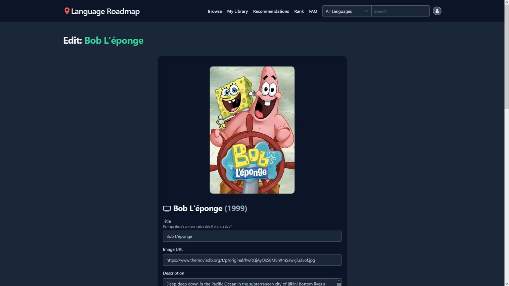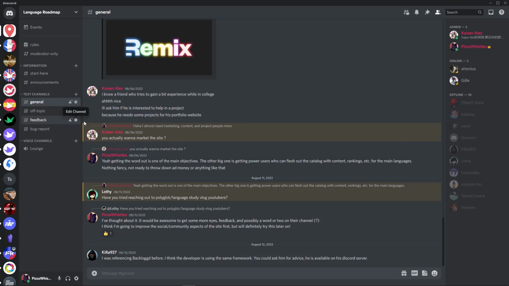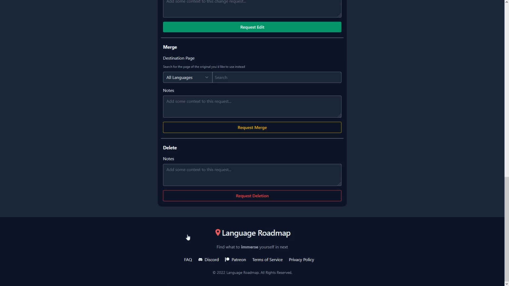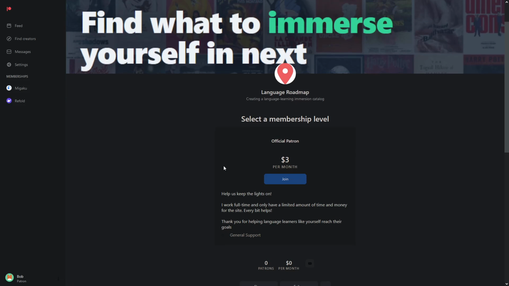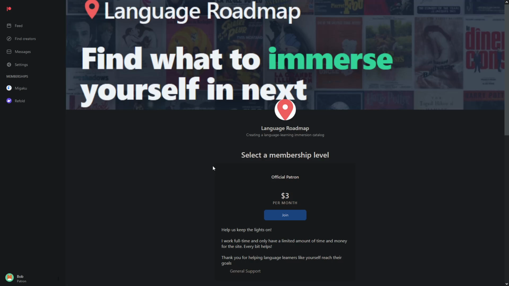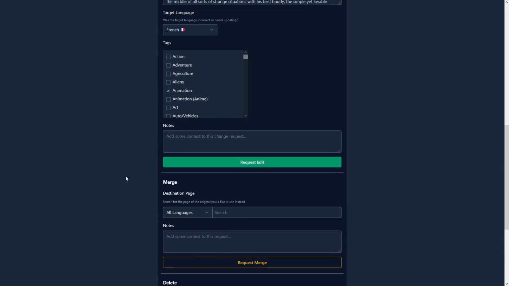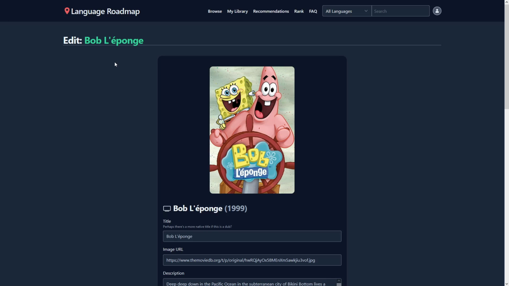We also have a Discord, which I can show here. This is pretty new, but it's nice to finally have. This is a place where we can gather feedback. People can submit bug reports. You can request to be a moderator on the site, and you can also see new feature announcements. And we also have a Patreon. Pretty basic. It's just kind of a general support tier right now. It doesn't hinder any access to anything for those who don't subscribe. So if you do it, great. If not, don't worry about it.